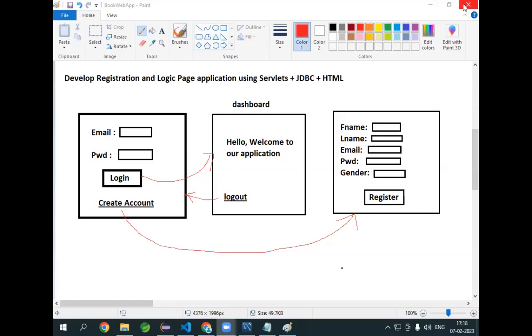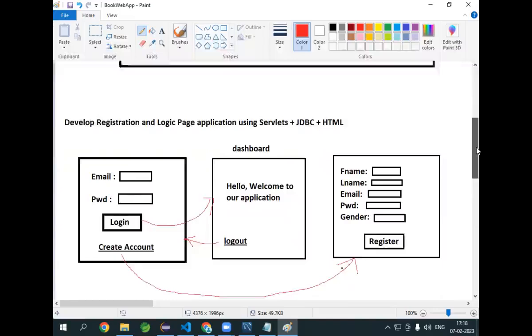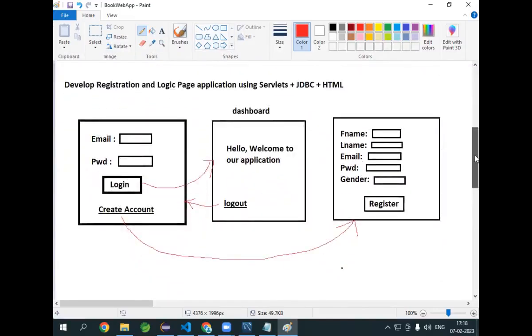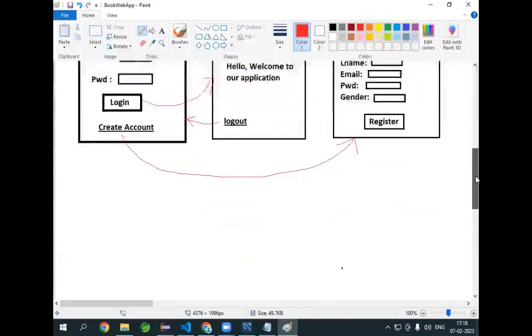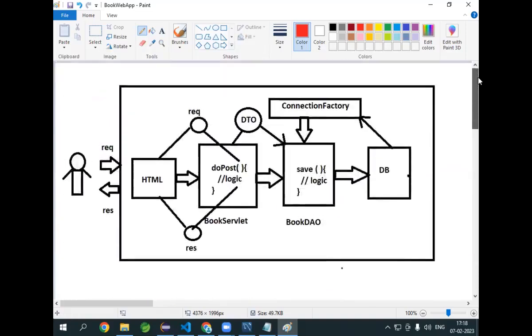One is the book application. Try to complete the book application by today, because tomorrow morning the Oracle class is also there at 11:30. Early morning you have to complete this project, and tomorrow afternoon you have to show me this project. From tomorrow onwards, the Oracle class is available only offline, at 11:30 a.m. So please complete these 2 projects, guys.